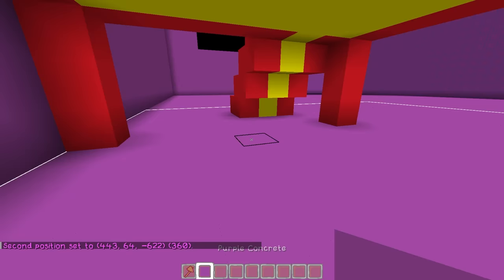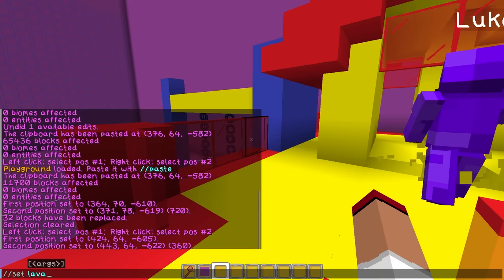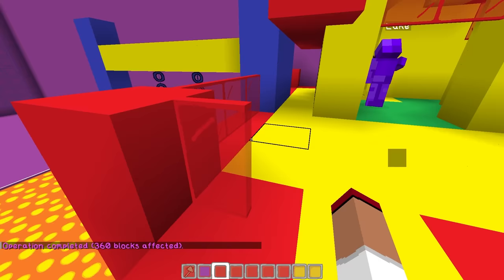And now it's time to turn this floor into lava. But first, I gotta make sure I'm over here by Luke, so when I turn it into lava, I don't die in the lava as a sheep. Oh, hi, sheep. All right, it's time. Now it's lava. Gotta finish the floor.